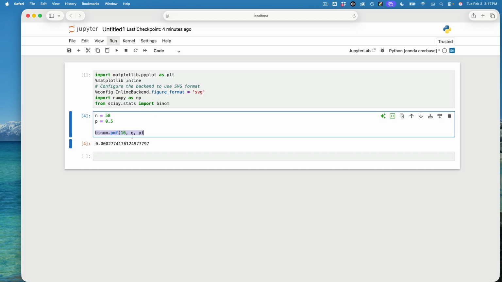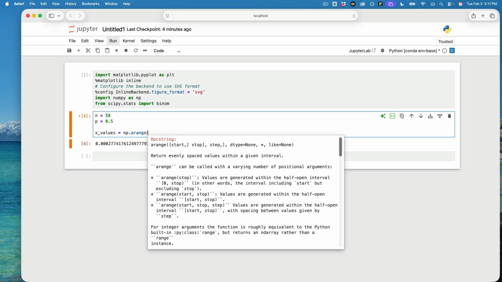So we can do this. Let's create x values, and those are going to be discrete. So it's going to be a NumPy discrete array. You can put them by hand, 0, 1, 2, 3, or you can use magic. There's a routine in NumPy called arange, for those who don't remember it. What does NumPy arange do? Look at how beautifully documented NumPy is. It returns evenly spaced values within a given interval.